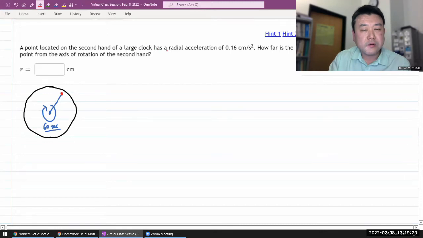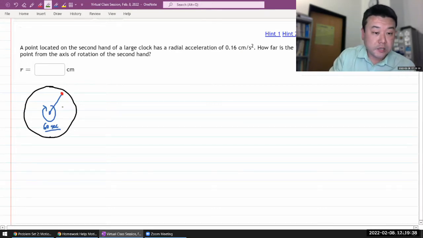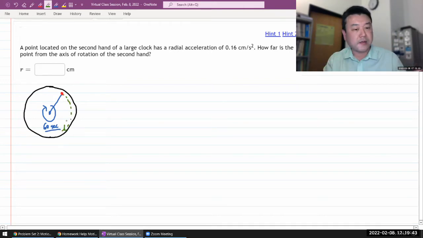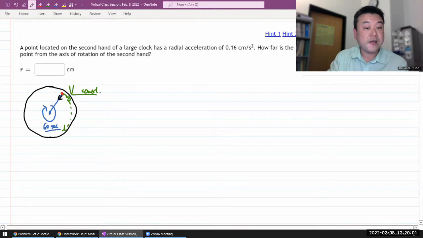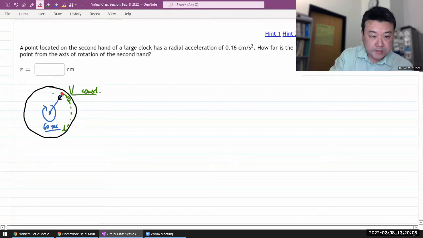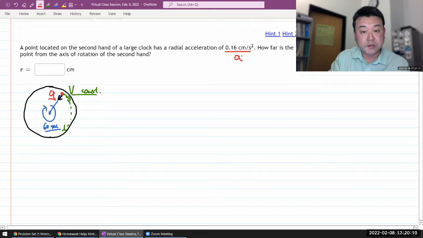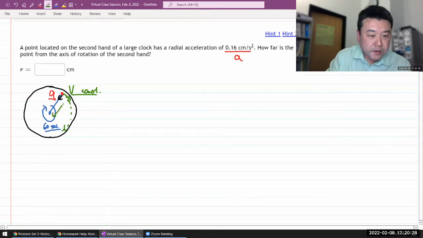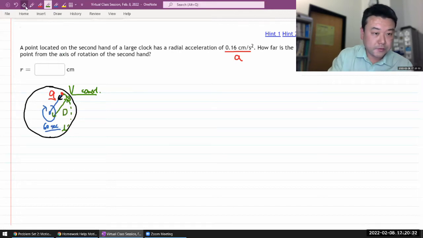So I guess we are looking at one of these points, and it's saying it has a radial acceleration of 0.16. Radial, so that's the centripetal acceleration. So this point is moving in a circle. And to make this thing easy for ourselves, we can say that its tangential velocity is constant. So it's moving at a uniform speed. And with any uniform circular motion, there's always going to be acceleration towards the center. That's how things move in a circle. The question is giving us this radial acceleration and asks, how far is the point from the axis of rotation? They are asking for this distance, R.